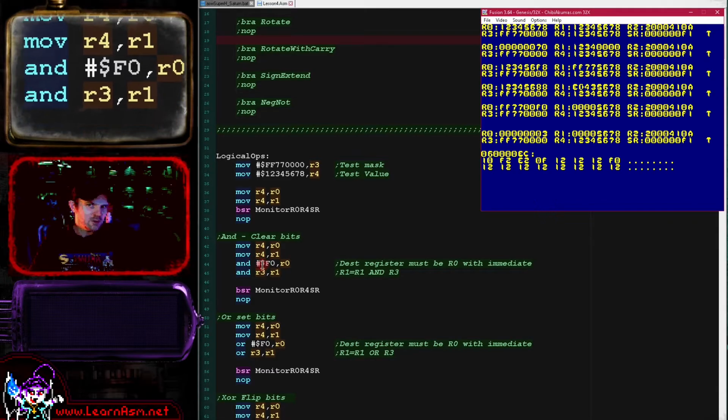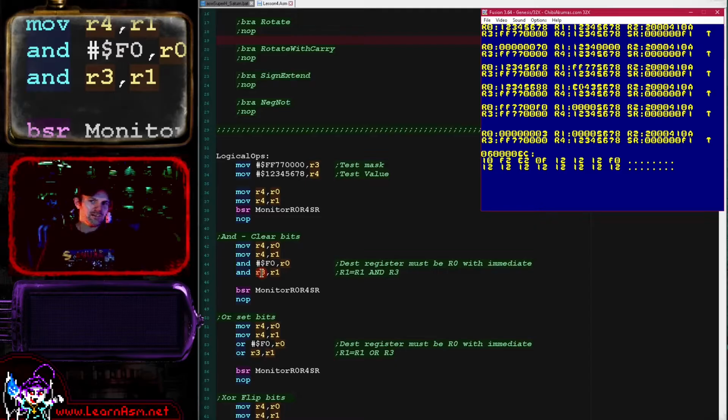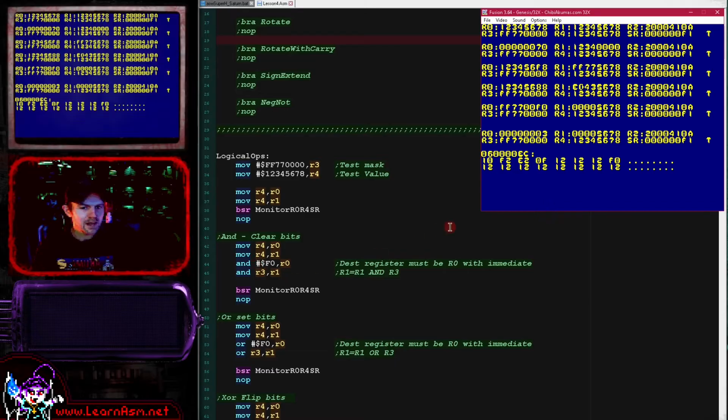And so when we do the command AND R3, R1, what this is saying is if the bit in R3 and the bit in R1 are both 1 at the same position, then the bit in the same position in the destination, which is R1 as well, will also be 1. But if the bit in either of those is not 1, because it's AND, if this and this are true, then the result is true. Otherwise, the result is false. Now, that sounds a little bit confusing, but if we see it in the code, we will understand exactly what this is doing.